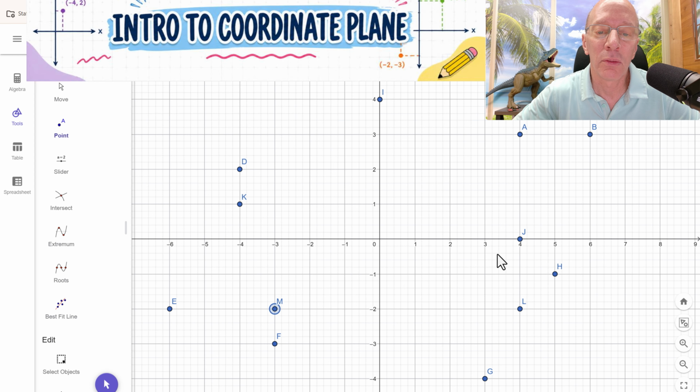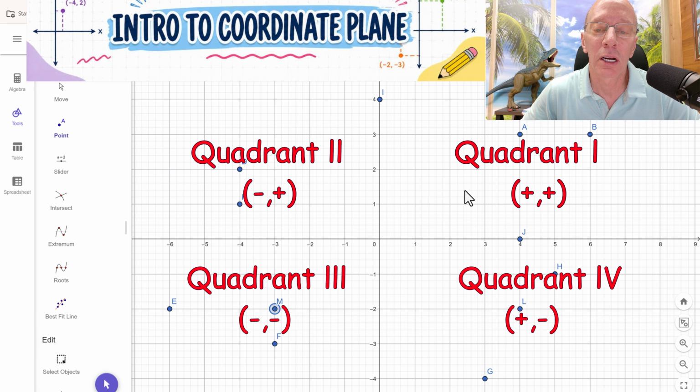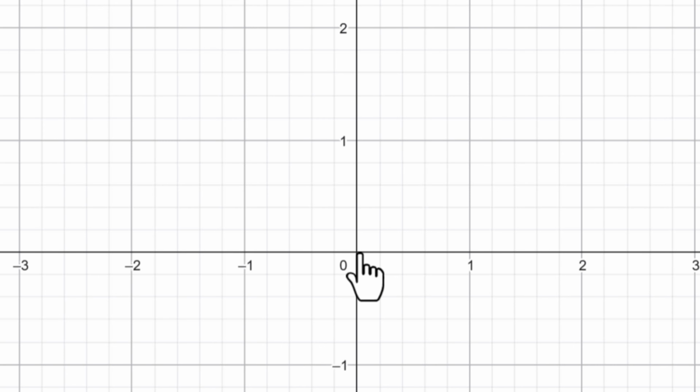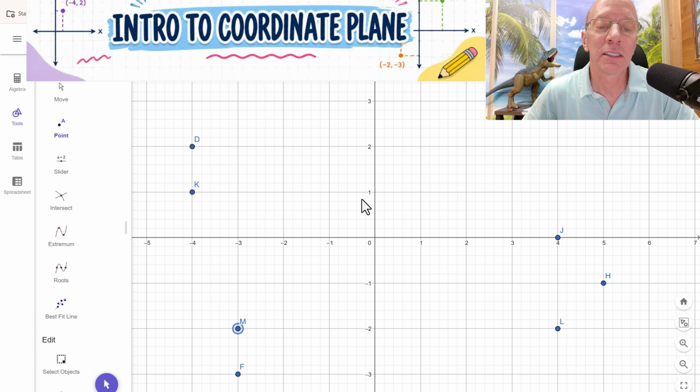All right, let's go ahead and review real quick. This is quadrant 1. Those are ordered pairs that are both positive. This is quadrant 2. That is dealing with ordered pairs that have the x as a negative and the y as a positive. Quadrant 3, those are ordered pairs that both have negatives. And then quadrant 4, that is dealing with an ordered pair where the x is a positive and the y is a negative. This right here is your point of origin at 0, 0. What axis is this? That is the y-axis. This is the x-axis. When we make an ordered pair, we always start with the x first and then the y.